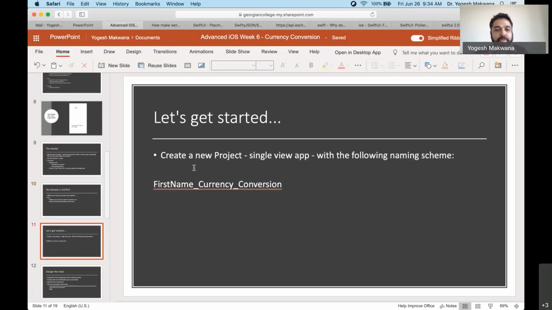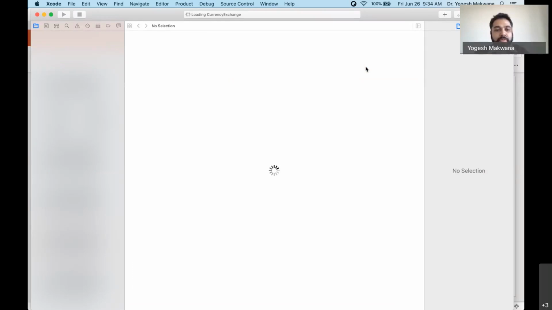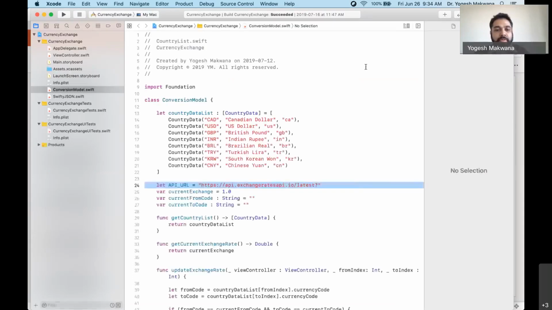So, before we get started, let me show you the storyboard version of the app, and then we will build the SwiftUI version, so you know exactly what we are getting into.